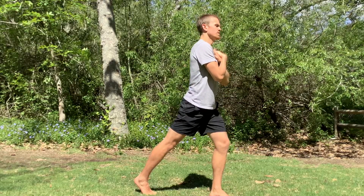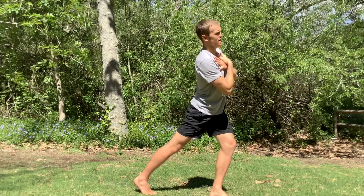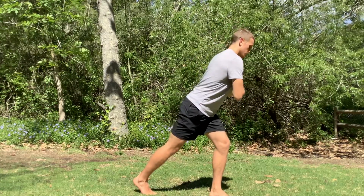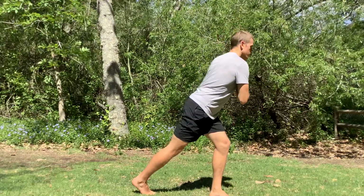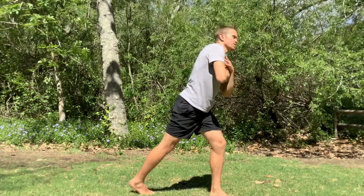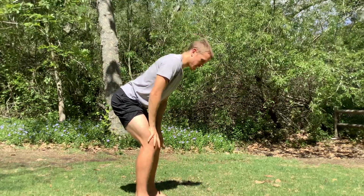5, 6, 7, 8. Okay, I square my whole body off, and then I do 8 thoracic rotations to the left. So I'm going to turn and up, 3, 4, 5, 6, 7, 8. Great, I step forward. I'm going to go back to that athletic position where I'm resting my hands on my thighs.